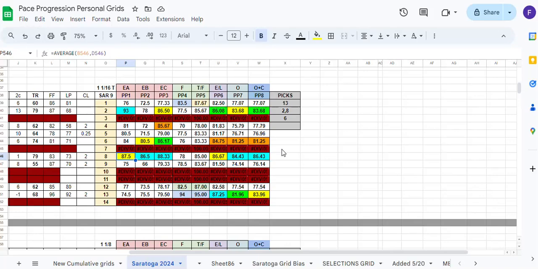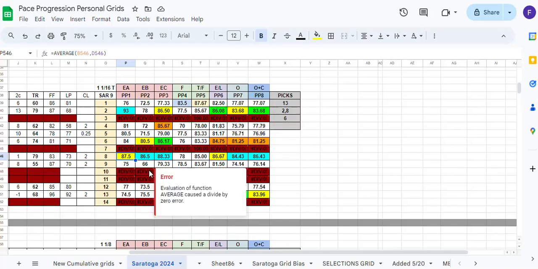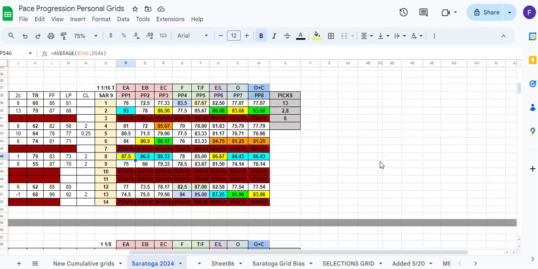The second part of the question was, when you have a situation such as this here, the 2, the 8, the 13, do I ever decide to pass the race when I'm just scratching my head, the 6 horse here? No, I don't, because I'm expecting the grid to point me in multiple directions and not just to one. Because again, if it points me to one, it's probably going to be chalky.